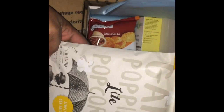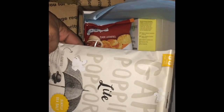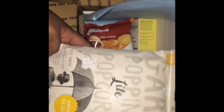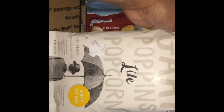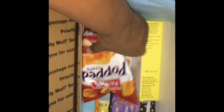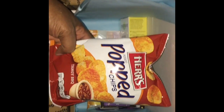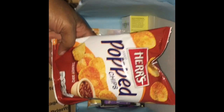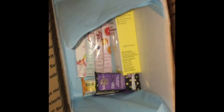So the first thing we have is the popcorn. It looks like this is a gourmet popcorn — Gary Poppins. That's funny. The other thing is Herr's Popchips. You may or may not be familiar with Herr's. It's like local to Maryland — I'm very well aware of it. This looks really good.